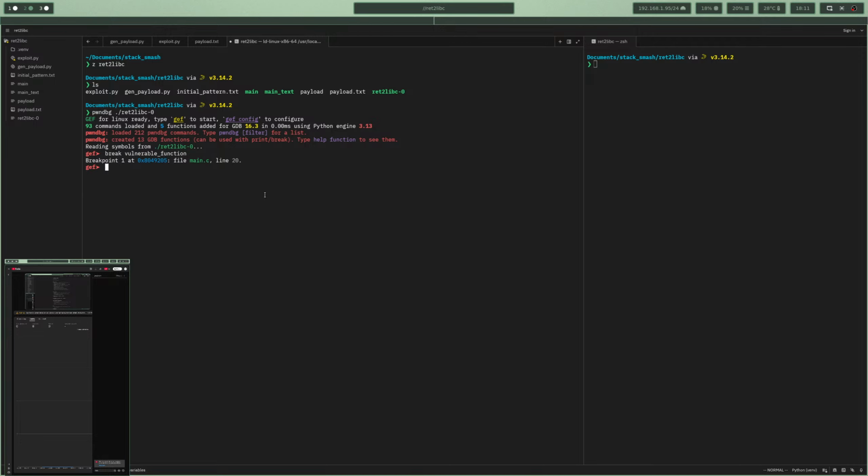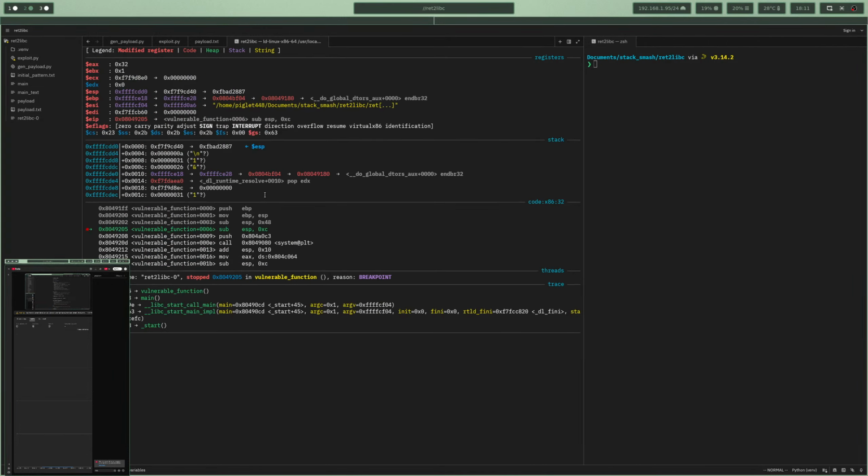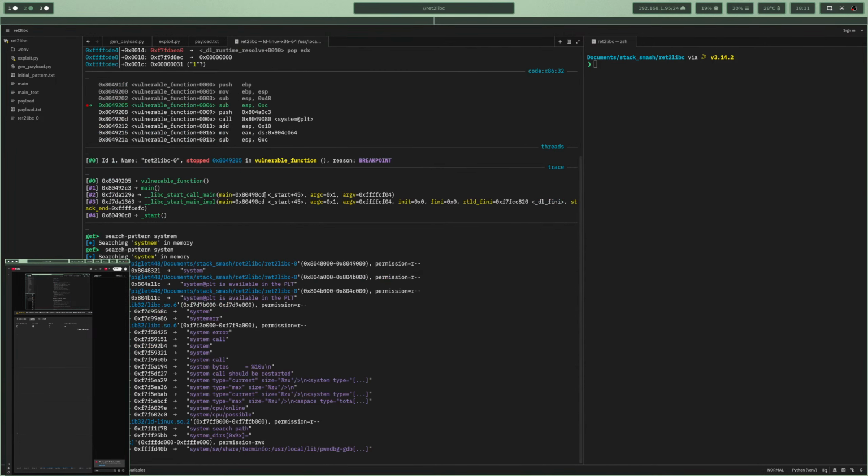I don't think we need to set anything anyway. Okay, so if we do this, we get every instance of system that we can find in memory linked to this binary.